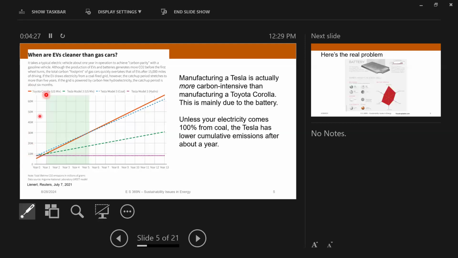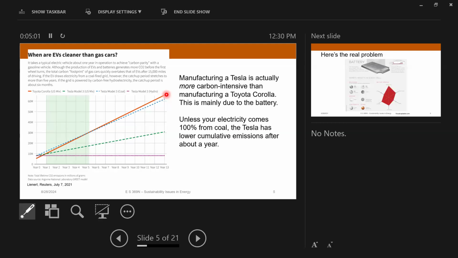And so you can see that obviously building that car has the same issues that the Tesla has: it's got steel and rubber and plastic in it, and then the energy required to manufacture them. So you're starting off already having emitted about 5 tons of CO2. And then obviously, as you drive that Toyota Corolla and continue to burn gasoline, over 13 years of the lifetime of that car, you have emitted a total of about 65 metric tons of CO2.